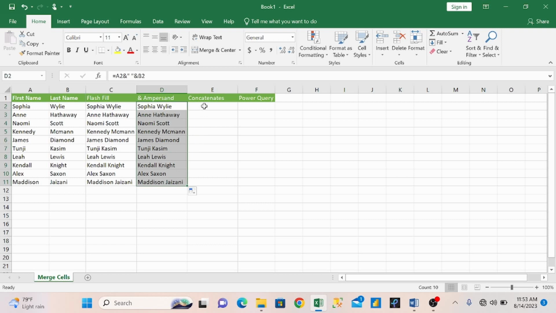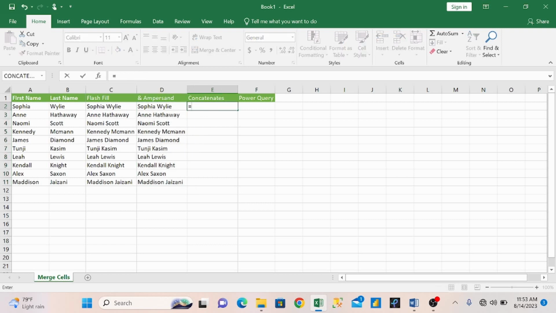Okay, so I'm going to be showing you how to combine cells using a concatenate function. See here, the arguments are asking for my text. This is my first text, my text 1, and this is my text 2. I close my brackets. I'm going to face a very similar problem that I faced with this one. Okay, so let me hit enter. There is no spacing.